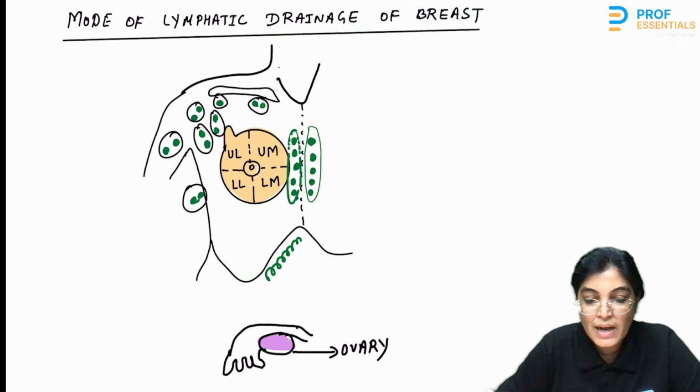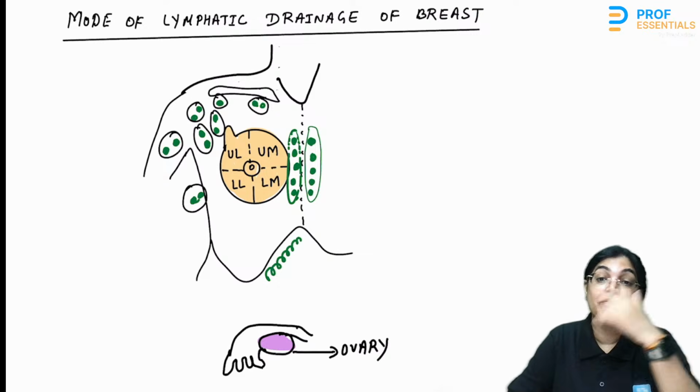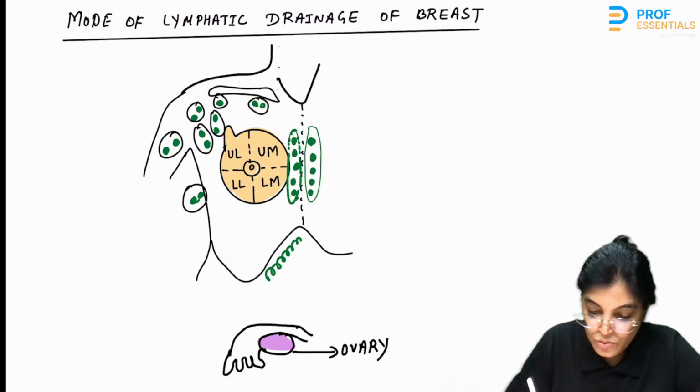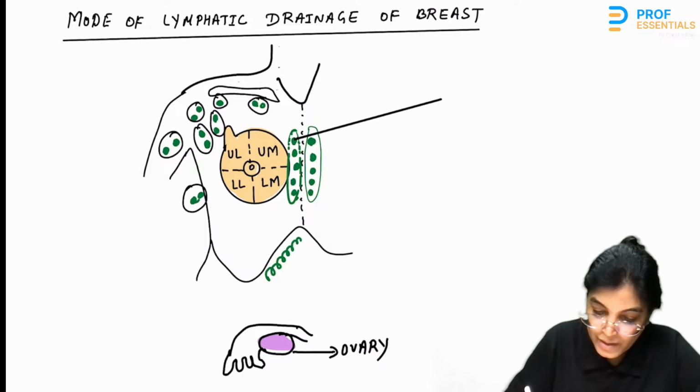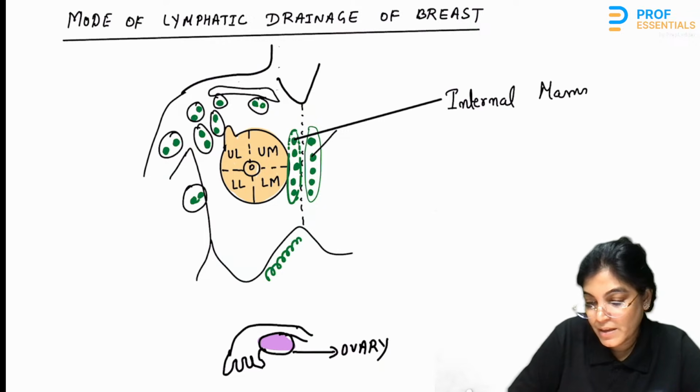I just want you to show from the lateral. I have told you the lateral part of the breast lymphatics will drain into, okay, but firstly, let me label it. Labeling is very, very important. For labeling, we can just decrease the thickness of this. So these are the internal mammary lymph nodes. Is it okay?